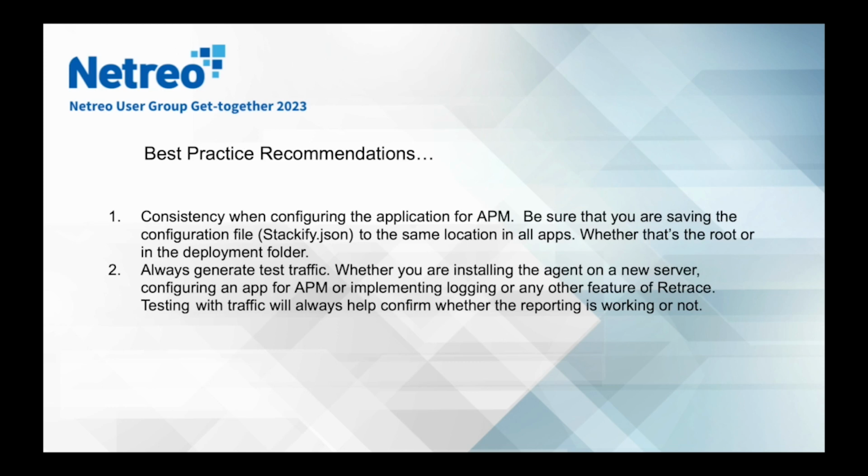application for APM. Be sure that you're saving your config file to the same location in all apps, whether that's the root folder or in the deployment folder of your application. This makes things easier to find when troubleshooting is necessary. And again, always make sure you're testing with traffic, whether you're installing a new agent or configuring an app for APM. Testing with traffic will always help you confirm whether or not the reporting is really broken.